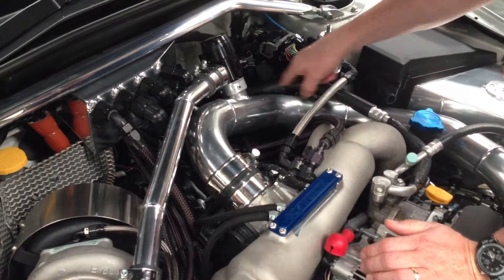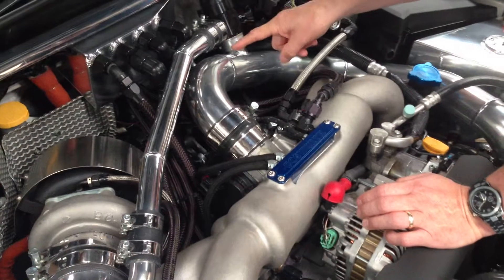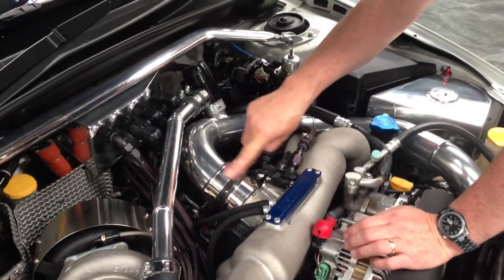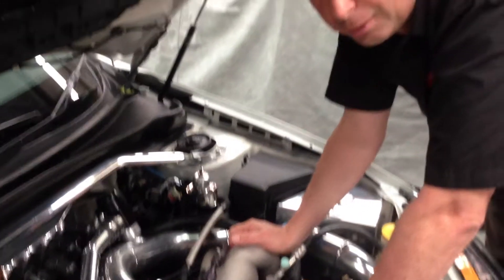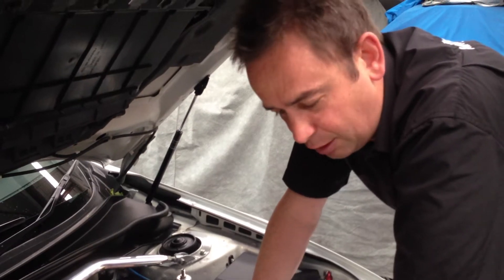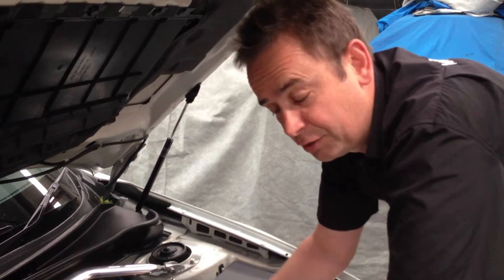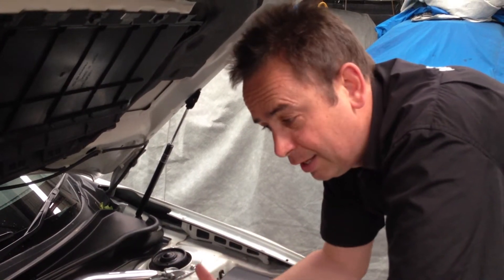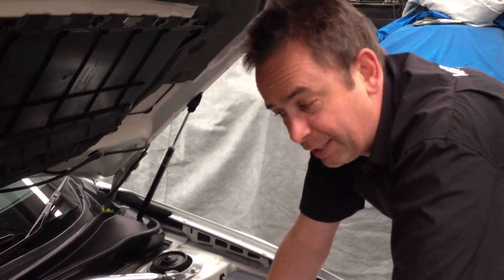This is the final compressor pipe coming into the Cosworth inlet manifold from the intercooler, and again, big high-specification clamps to take the amount of boost, although in the end we didn't have to run a lot of boost on this engine. A lot of people have commented that the fact that we're only running 24 psi indicates just how well this engine came together — getting the recipe for all the parts just right so everything works correctly. We're not pushing big boosts to chase horsepower. For this type of modification, even though the engine is built for high boost, we actually end up running a lot less boost than what we thought we needed to.